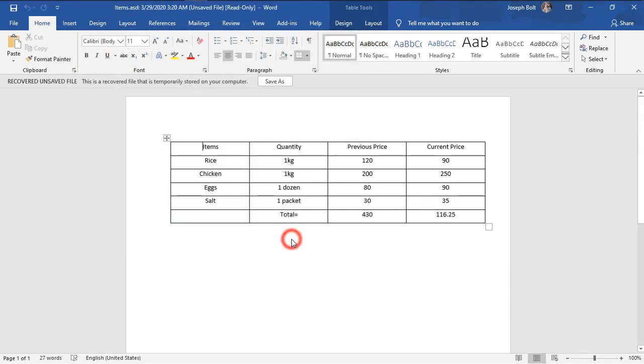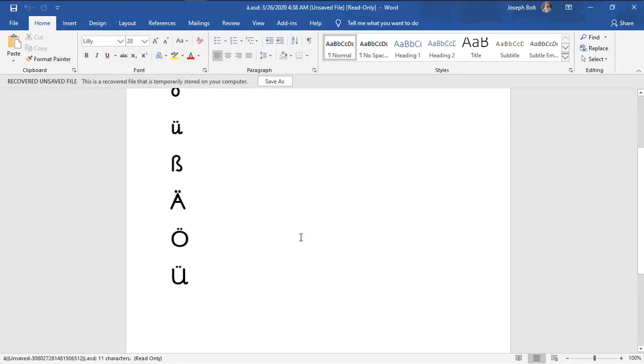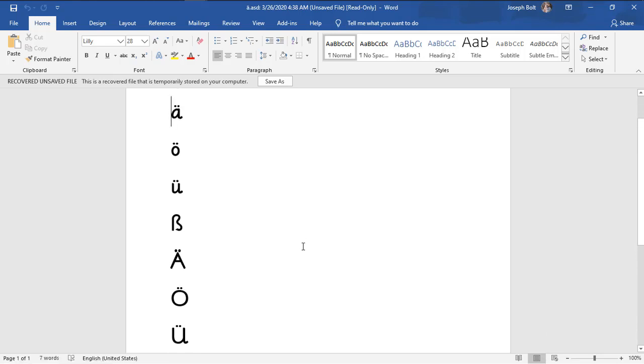Okay, and again if I go to File, Open, Recover Unsaved Documents, and choose the first one, it will show me. I'm just going to watch. Okay, the writings, the umlaut, German words I have typed few days back, but I could not save it. Okay, and there's a way of enabling autosave in your computer and get crashed or unsaved files back easily.